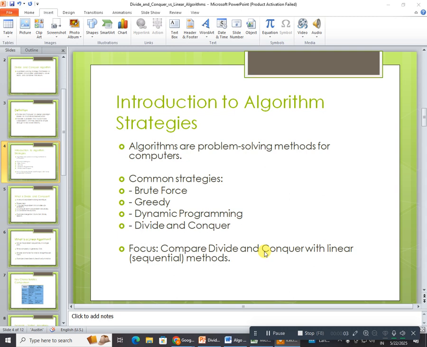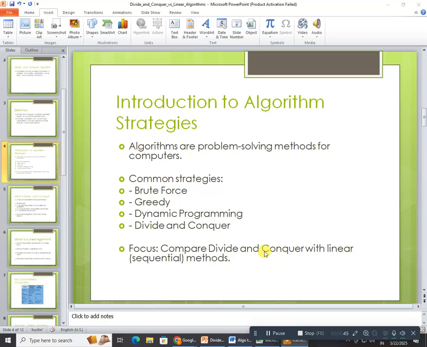Good afternoon once again. So we have already discussed the strategy of divide and conquer in some details in the two earlier videos, and I've also explained to you the various problem solving strategies that are employed while writing algorithms. So they are brute force, greedy, dynamic programming and divide and conquer. If you wish to understand these strategies in more details, I'd suggest checking out my previous video where I've covered each of those topics in details along with an example of each type.